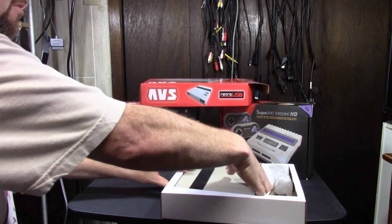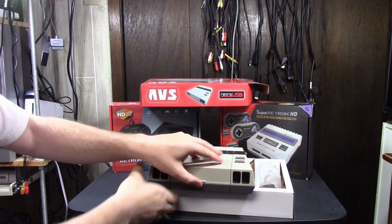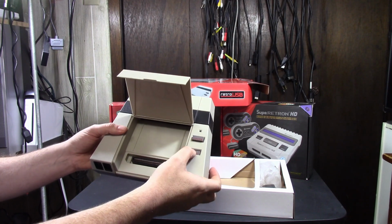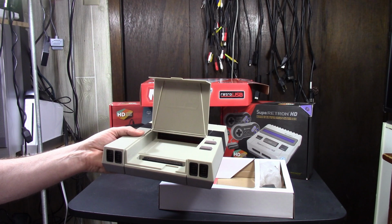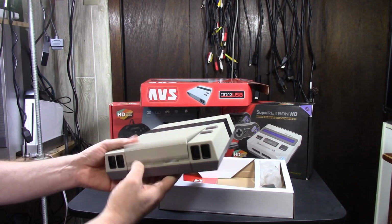This is a very nice unit. This upscales NES games to 720p very nicely. And it also has a Famicom slot. These are original power and reset buttons that they found in some warehouse somewhere that were intended to be used in the consoles, but never were, so they're new old stock. You got your classic controllers, it's got a built-in 4-score, and it's got a built-in Game Genie.